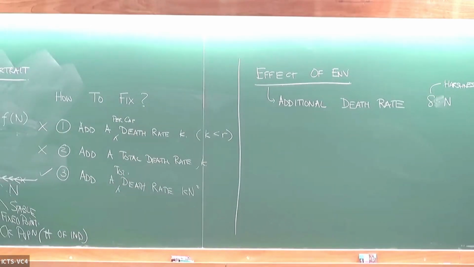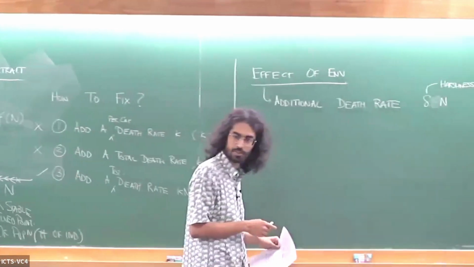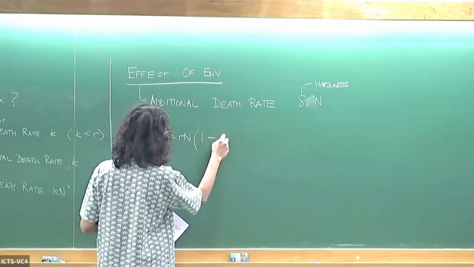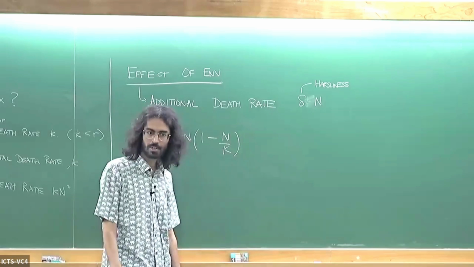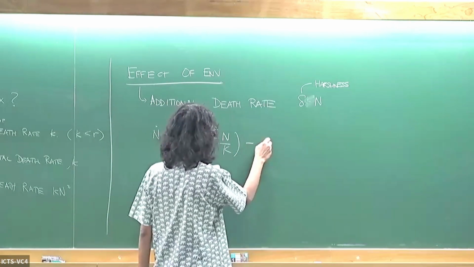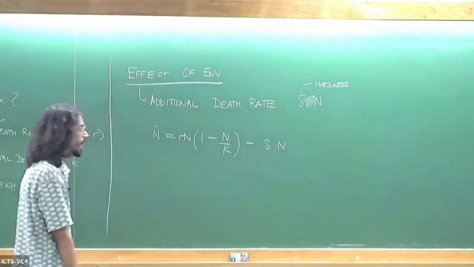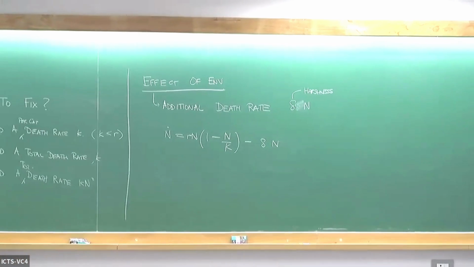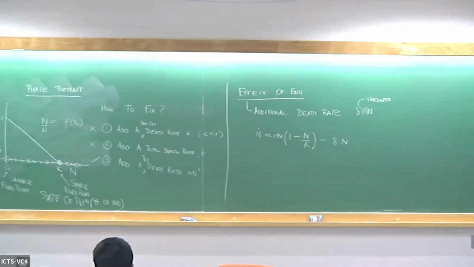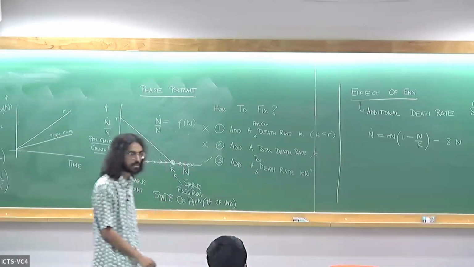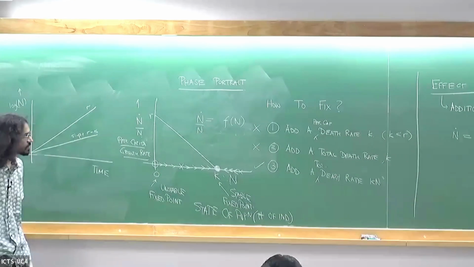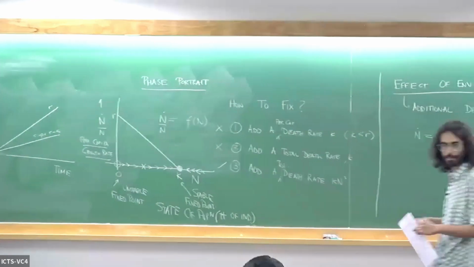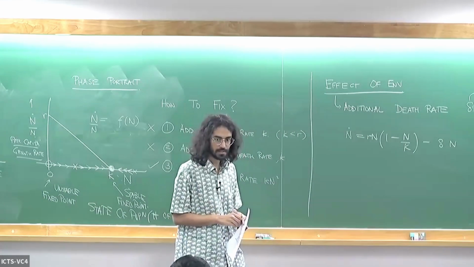We can see very quickly what this does to our equation of logistic growth, right? What does it do? We have n dot equals r n times 1 minus n over k. And what should I do to include this effect of environment? Minus delta times n. Now I want to play the same game again. I want to draw and ask what happens to my phase portrait. Can someone describe what happens to my phase portrait? Does it stay the same? What do I need to draw my phase portrait? I need my per capita growth rate as a function of n, right? I can do that.